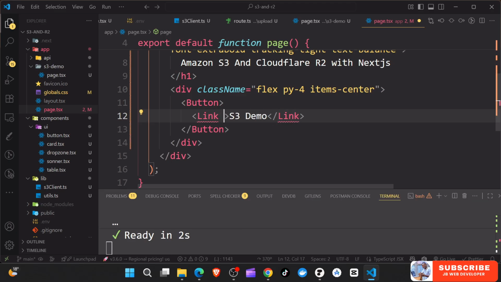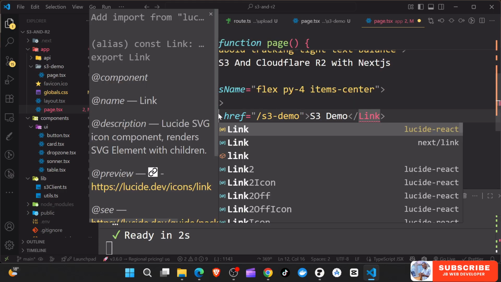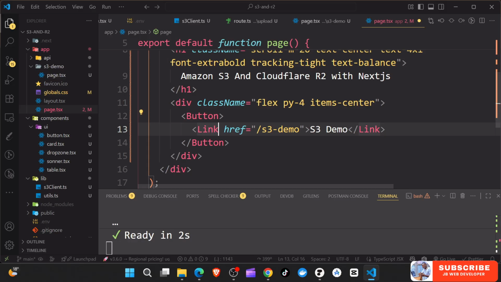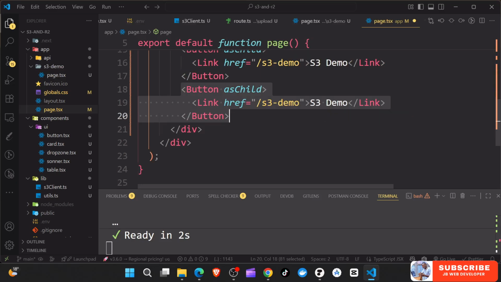So this is going to be href, which should take us to slash s3-demo. Let's get this from next link. I'm going to say asChild, okay, like this.